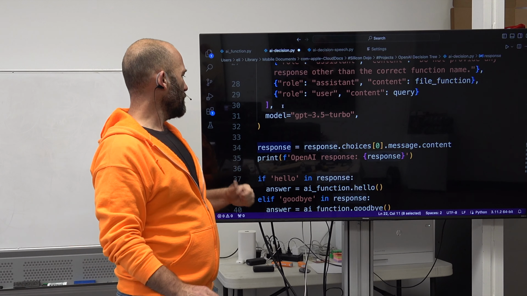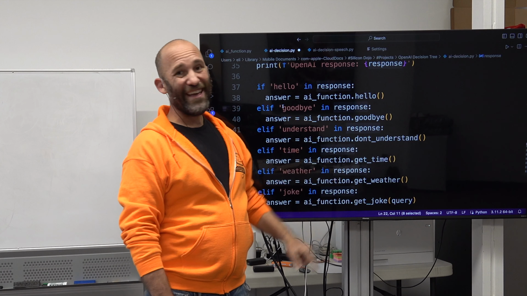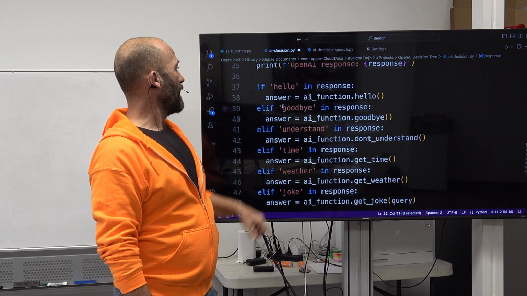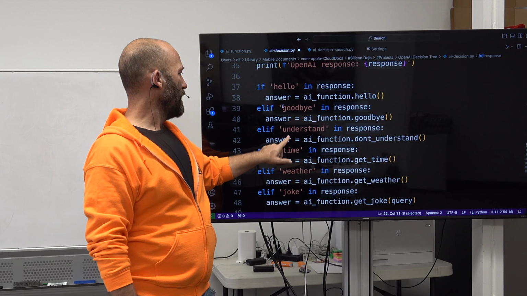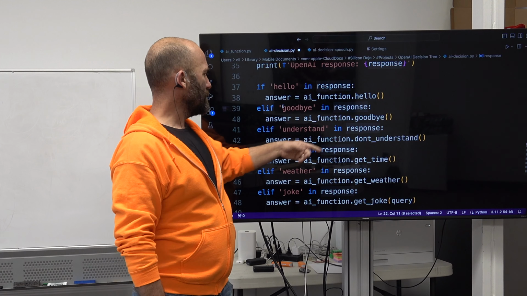We're then going to go down to our if statements. So if hello in response, right? Basically if the response that comes back from OpenAI has hello in it, we're going to fire off that hello function in the AI function script. Goodbye, we're going to fire off goodbye. If understand is in the response, we're going to do I don't understand. If time, we're going to do get time.